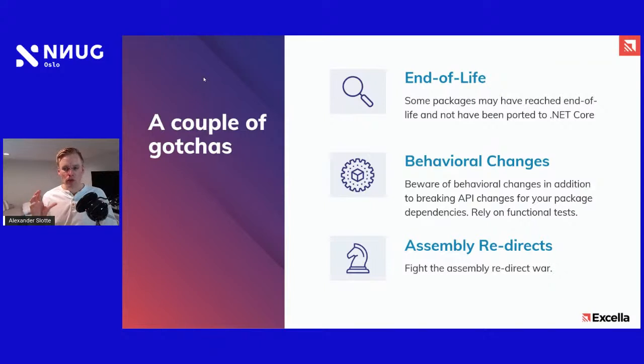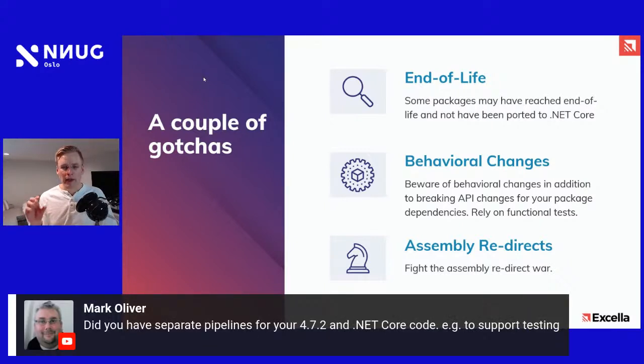We really relied on our functional tests to find these things. And I really recommend that you create a couple yourselves as well to lean against when you do these changes, because that will really find things that you may miss, or things that you just want to make sure you know about before you release to production. Because remember, sometimes when you do this in-band, in the application like this, you may inadvertently cause something to break in your production version in .NET 4.7.2 if you update a package. So for example, if you update AutoMapper to 10.0, you will update the package for both the new and the old version in tandem. You want to make sure they work for both versions at the same time.